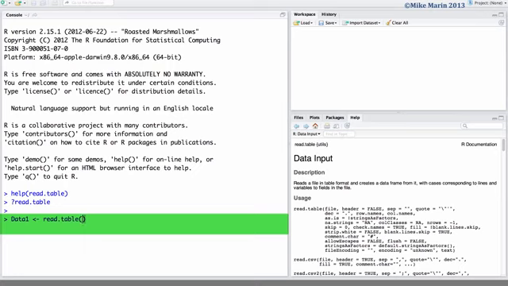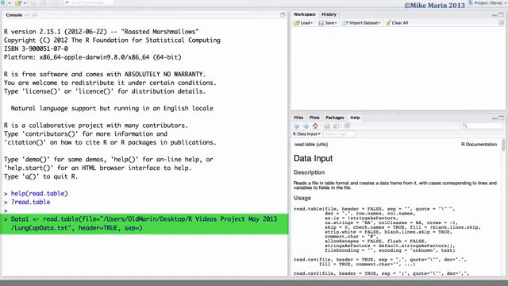The first thing to specify is the file. We must specify the path to the file in quotations. I've already found the path to my file and copied it, so I'm just going to go ahead and paste it in here. The next argument is the header argument. Here we can set this to true, letting R know that the first row of our data is headers or the variable names. The last argument we should worry about is the sep argument.